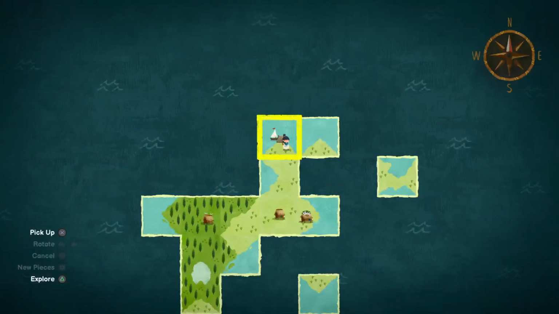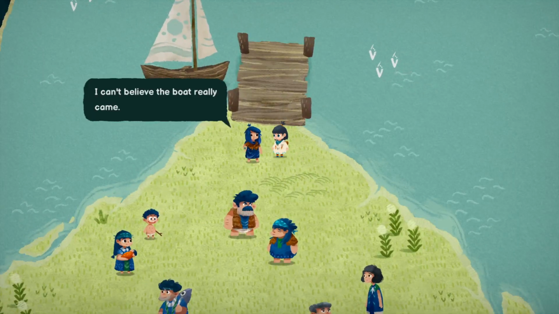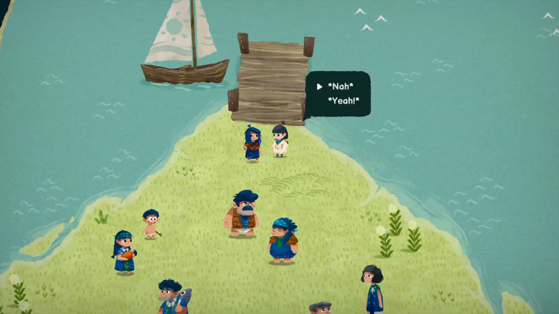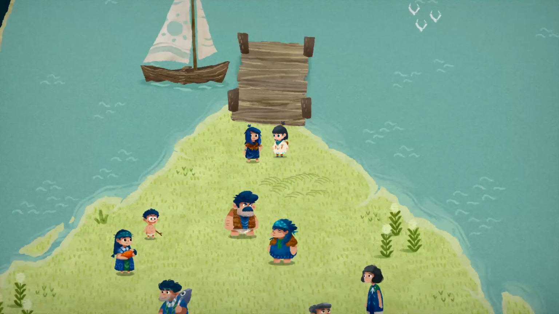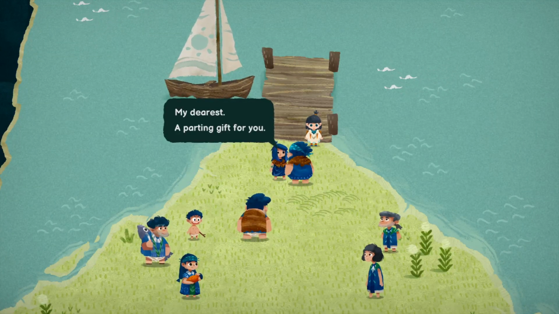So what have I got? No map. But I've got a memento. Okay. Hi, Carto. Can't believe the boat really came. I guess I'm ready to go. What about you? Yeah, go on then. Whew, let's get this ceremony started. Is this the end of the game? No, it can't be. Is this the tutorial? I've only been playing for less than half an hour.